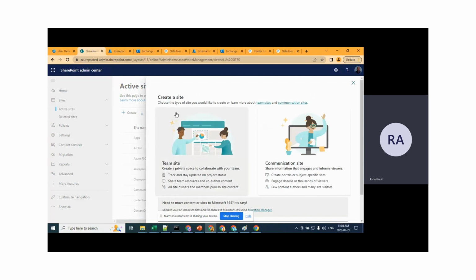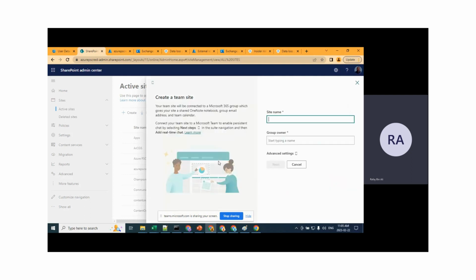You can choose either to create a team site, which is backed by what's called a Microsoft 365 group, which is a collection of services that offers you other integrations like SharePoint and Teams and Outlook and Planner and other services connected. Or you can have a communication site, which is basically, as it says, a portal where people visit for more information.